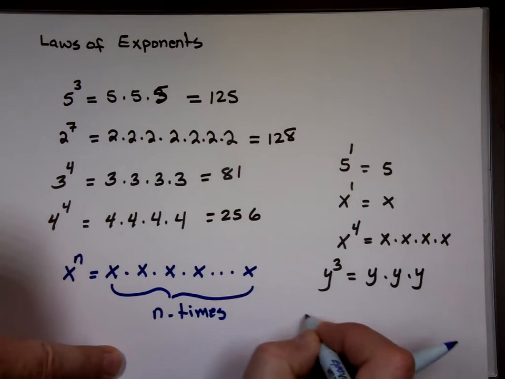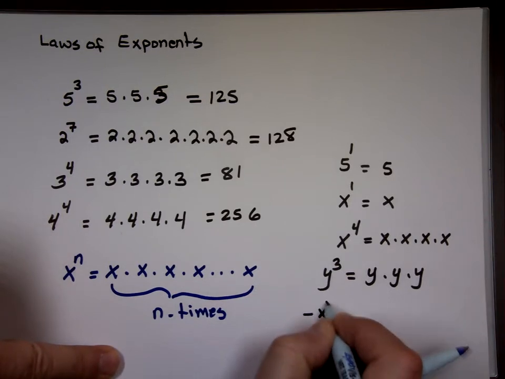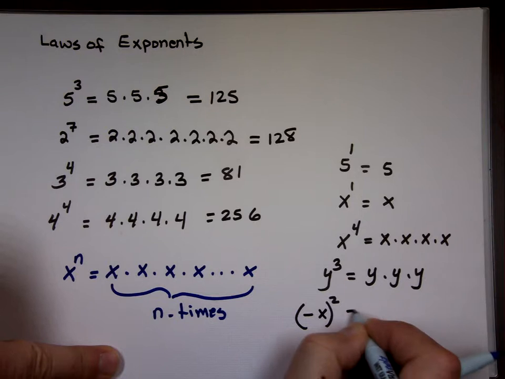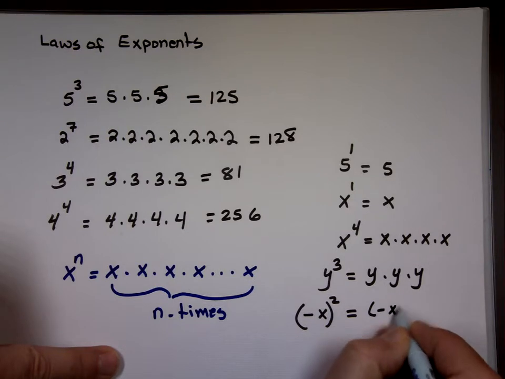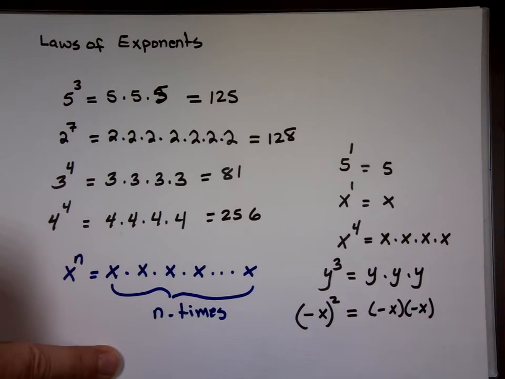Let me have fun with this. What's negative x, squared? X times negative x. Why x times negative x, why not negative x times x? Because the negative x is in parentheses. When something is squared, that means multiply it by itself. What's inside the parentheses is negative x. And negative times a negative, the result is what? Positive, so you end up with positive x squared.